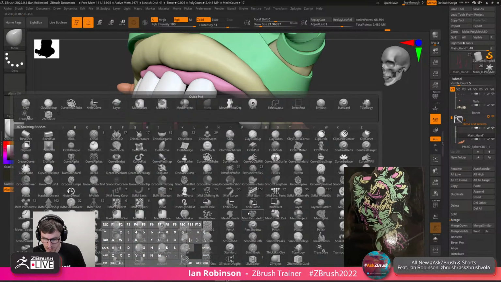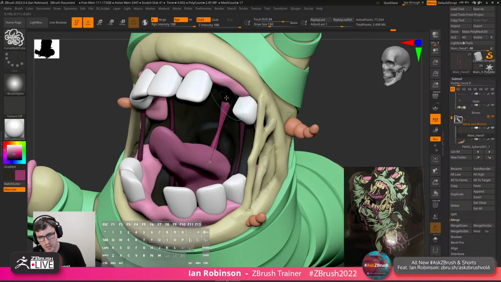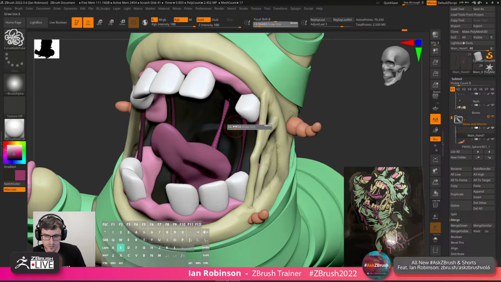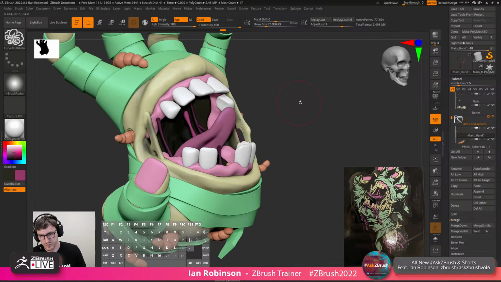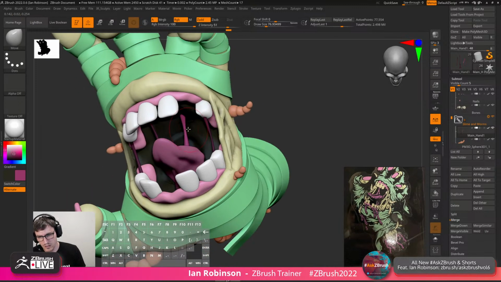Trying to, at least. Okay, let's go back with that curved tubes brush. So this is actually a pretty good brush. I'm really liking it. So we're going to end up saving this brush out. That's good. It's the perfect size. Going to go ahead and smooth this bad boy up. And again here, let's go ahead and do this out. So yeah, let's get a little bit better. Smooth that.